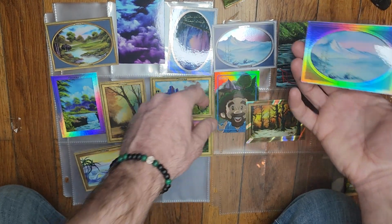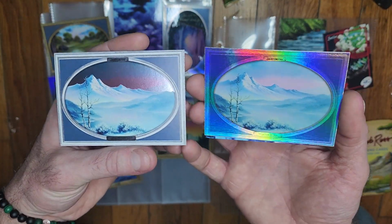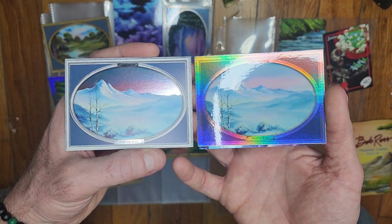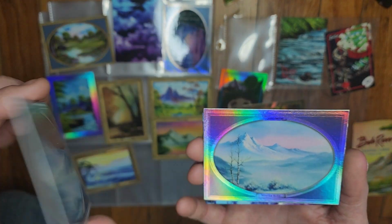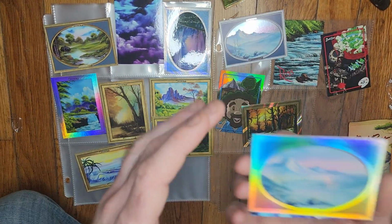Compare that to this one here. That was in the first pack. To be able to show you the differences in what you're going to get with certain cards. You know, some will be the holofoil and all that. So it's a good way to show you. This one is iced foil still. I believe that's what these ones are with a little refractor. That's the colored. Very nice.